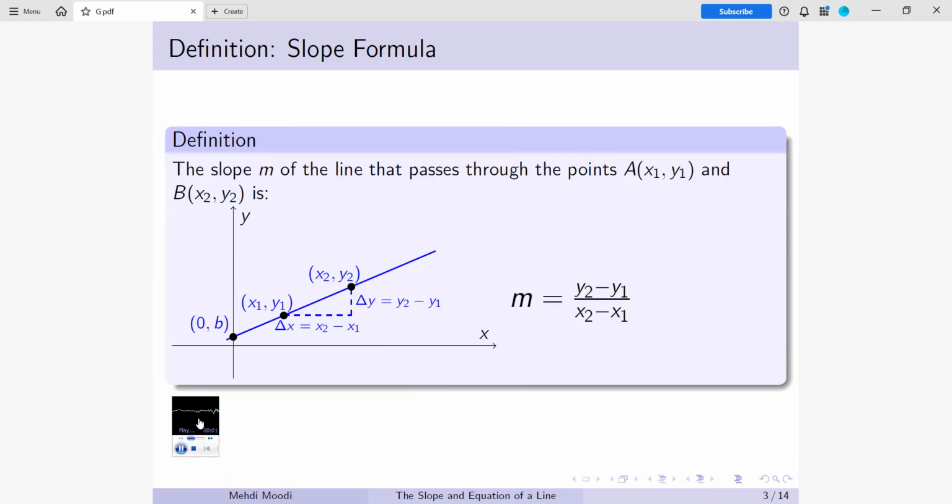This formula might look mysterious at first, but it's just a nice way of measuring how steep the line is. You're asking, how much did y change? And dividing it by, how much did x change? In other words, rise over run. It doesn't matter which 2 points you choose or in what order, as long as you stay consistent with the subtraction. Think of it as calculating the difference in altitude between two hikers divided by how far apart they are on the trail horizontally. Basically, it's the mathematical version of, how hard is this climb gonna be?